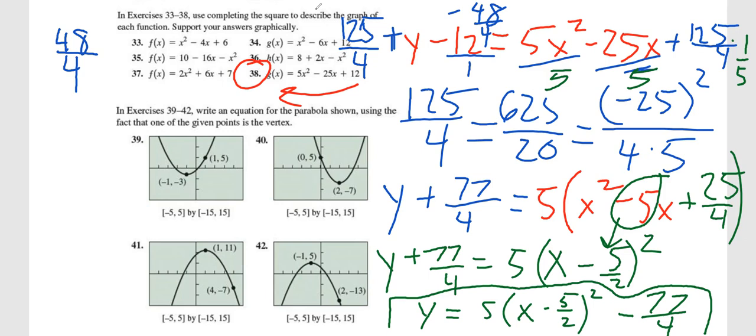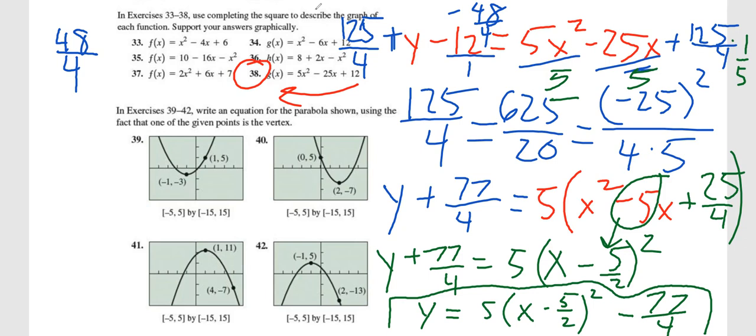Whoa, looks like I lost part of a 5 there. I know you've got to get over the whole fraction thing. The process is still the same. I added b squared over 4a. I pulled out the 5. I simplified the perfect square. I know you don't like it, but those are actually some nice numbers. We could get some nasty ones, but these are decently nice fractions compared to others.